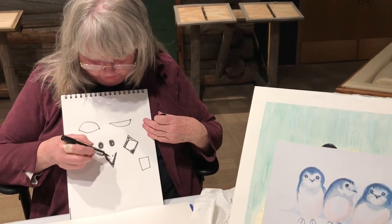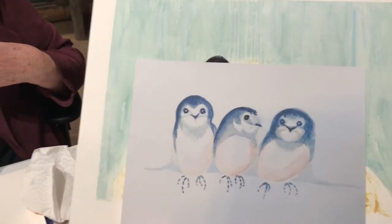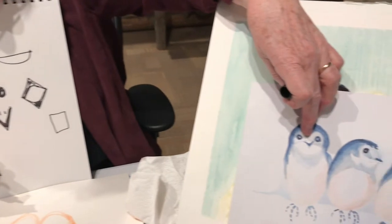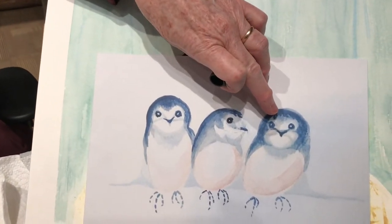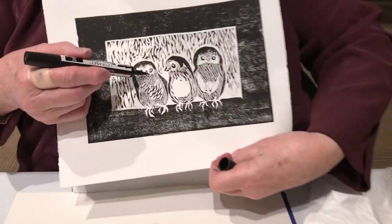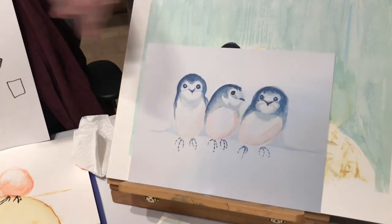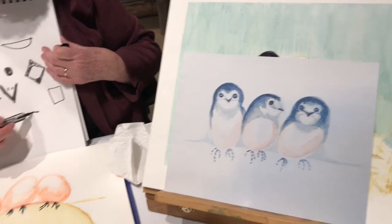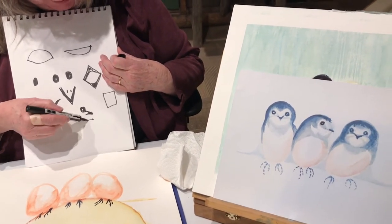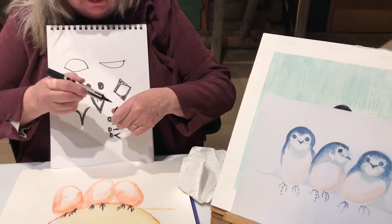Some of those beaks look like the letter V. You might just want to put a little bit of a nose — just a couple things to breathe on — and you can make his V into a smile by doing it like this. You're the artist, you figure out what look you like. This guy's got kind of a shallow V, this guy's got another kind of V. One has his mouth open like a diamond. This guy's looking sideways so his beak is a stick — draw one eye with a stick, or you might say he's the talkative one.